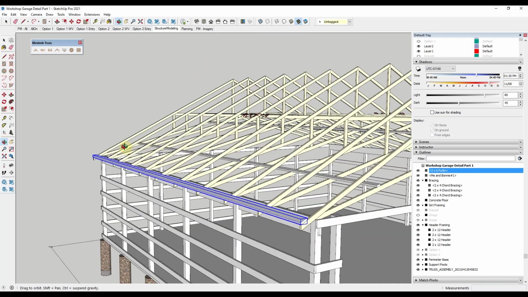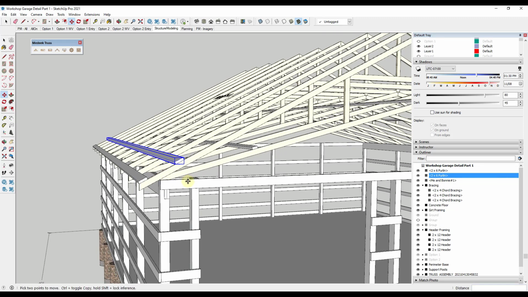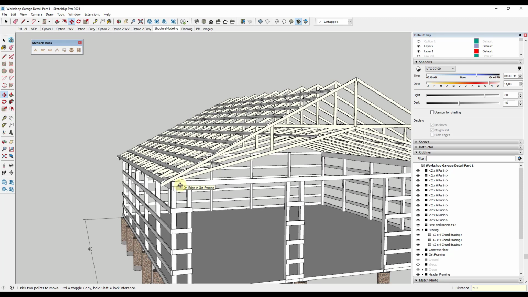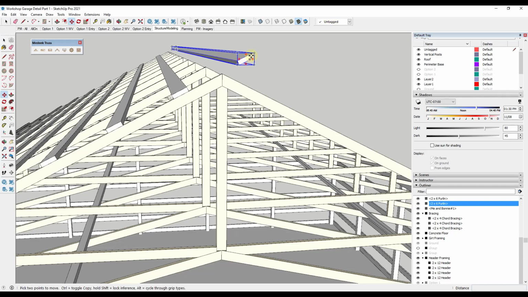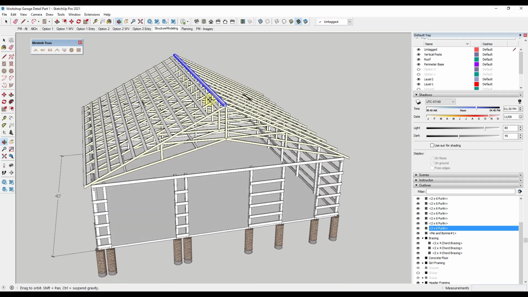purlin. Then we can just copy that using the move tool in copy mode. So I'm going to tap the control key with the move tool active. I'm going to single click. I'm going to type in a value of 24 and hit the enter key. Then I'm going to type in times, and we'll start by entering times 10, maybe times 11. We'll actually call it times 12. So that way I've got a board on this point right here.